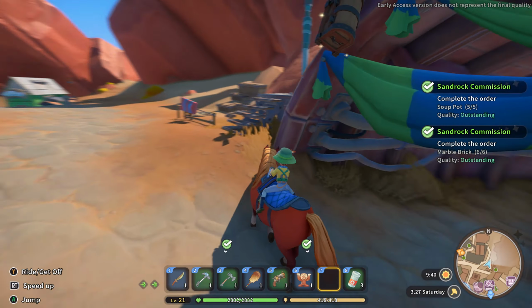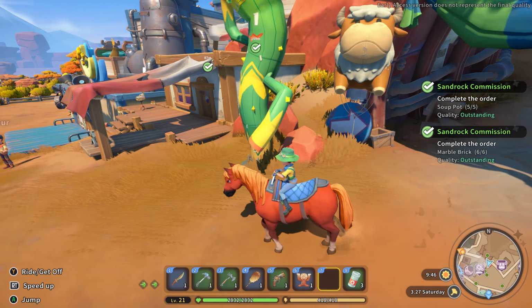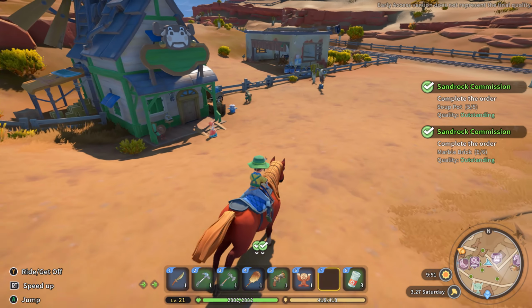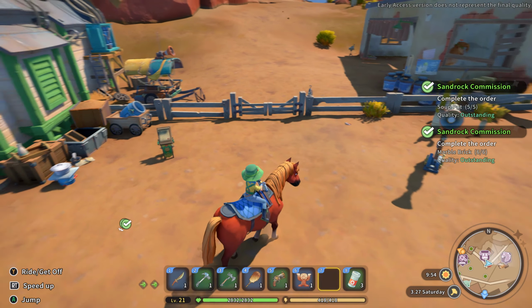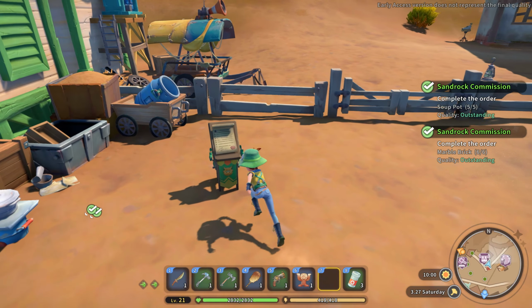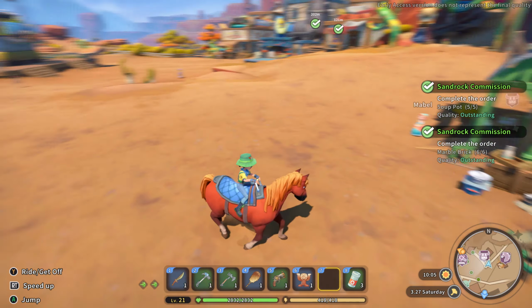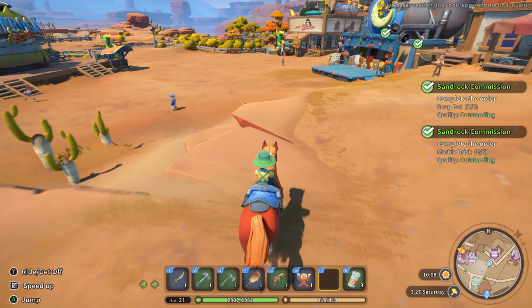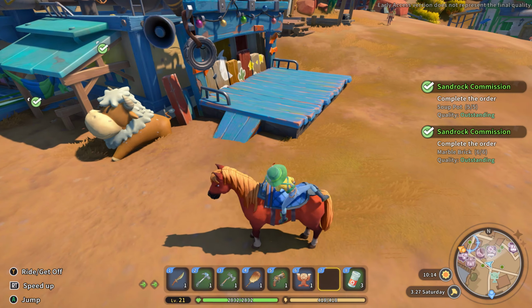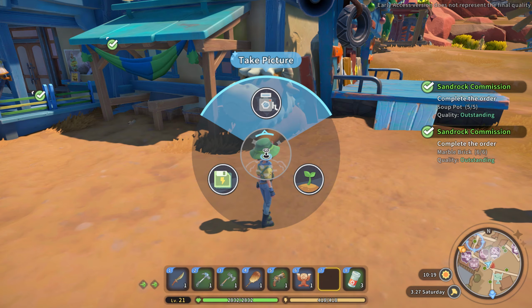Oh, we need to be quick. Wait. It's a sign up. I just saw the sign there. I don't see where the sign up is. What's that? Absolutely nothing. Okay. Ah! Wait.